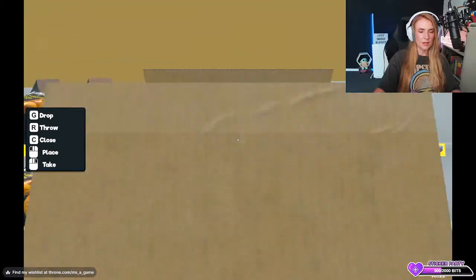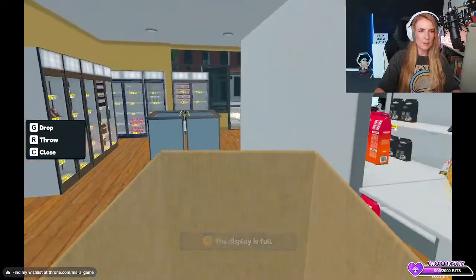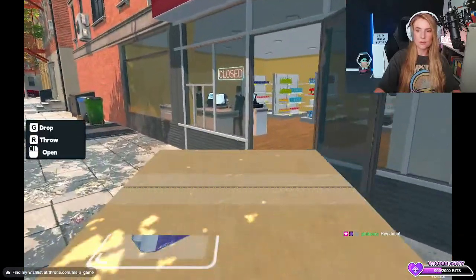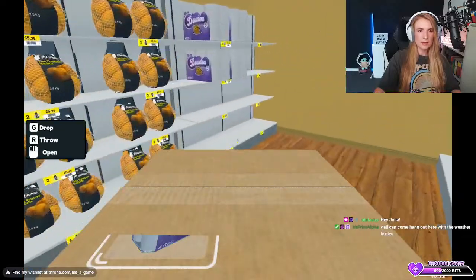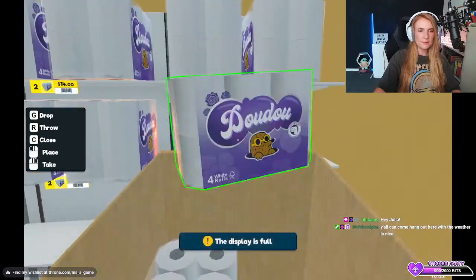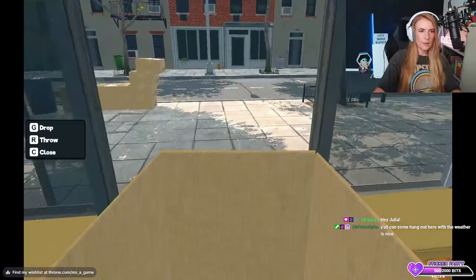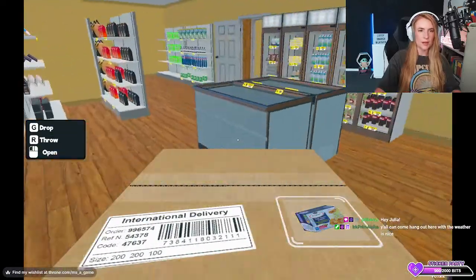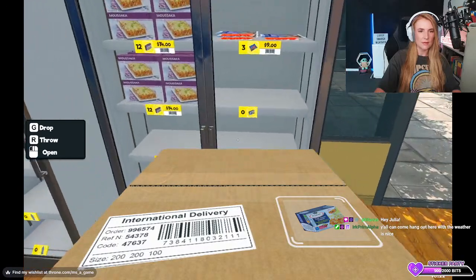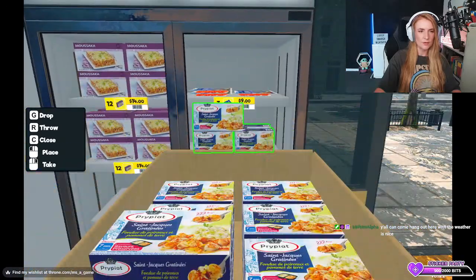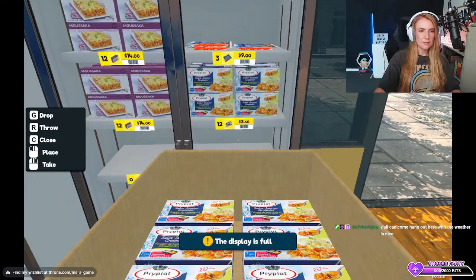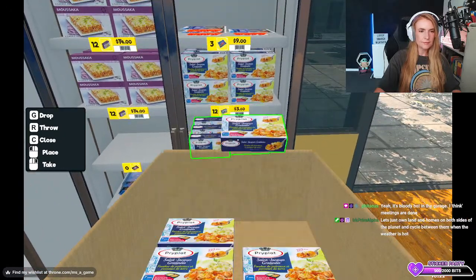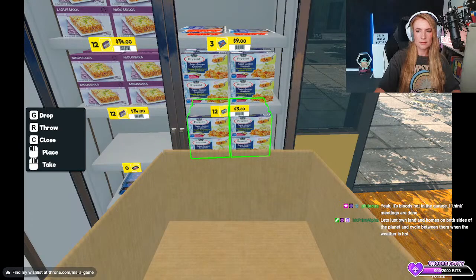Alright, we're going to have our toilet paper all restocked. Get these off the road as well. Good session today. Got a little expansion done. Didn't end up buying a new product line because it actually didn't make sense to do that right now. What made sense was to expand the space given to existing products because they're selling so well now.